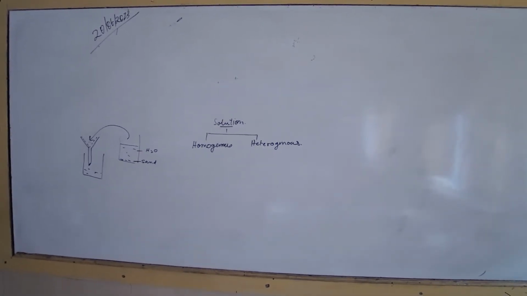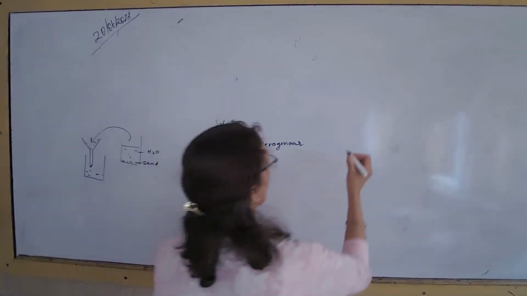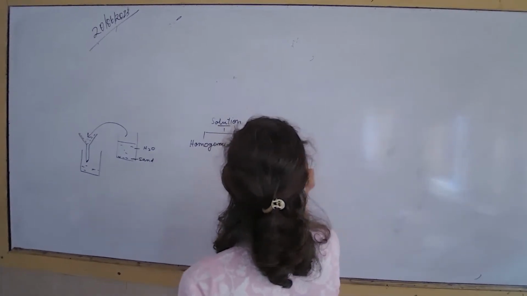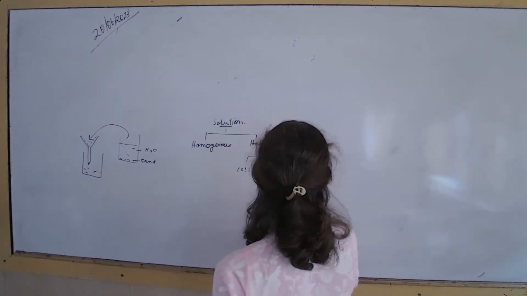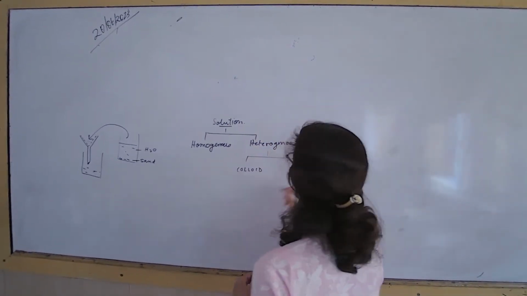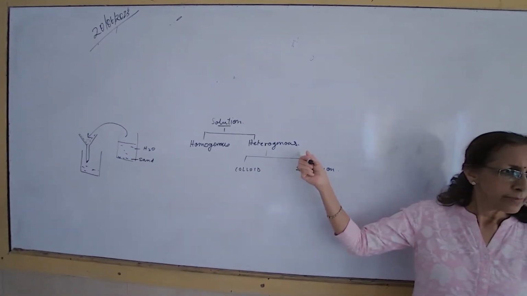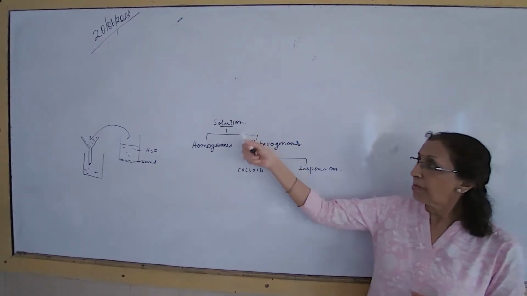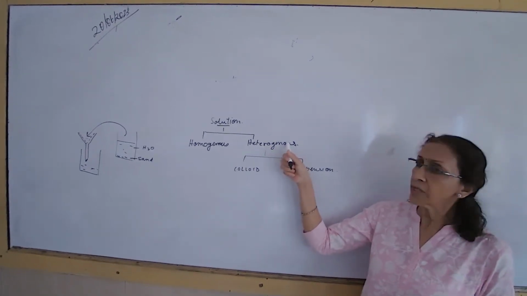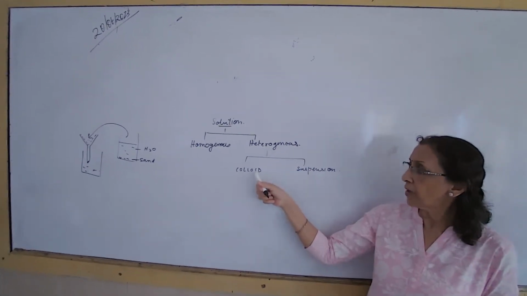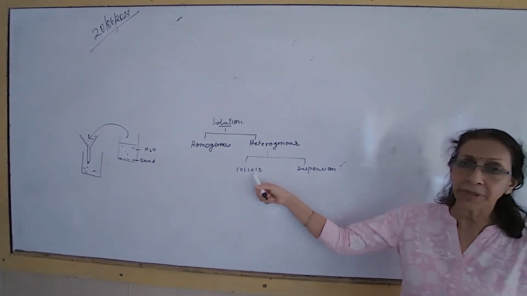Okay, come on. Next I'm going to talk about a colloidal solution. Did you see the next one? Now I'm going to talk a little more in detail regarding heterogeneous solution. When we are talking about a mixture solution, homogeneous or heterogeneous, heterogeneous is definitely a mixture, and now we are talking about a suspension and a colloid. We have seen an example of suspension. Now we are going to see what happens in a colloid.